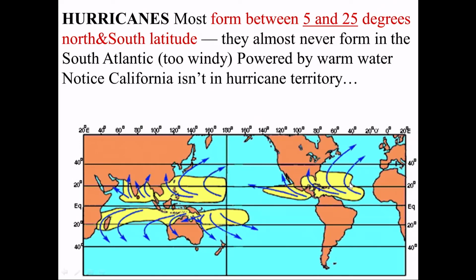Now, you'll notice that some parts of the Atlantic between 5 and 25 north are in hurricane territory, but some parts of the Pacific near the United States are not. Why is that? Well, it depends on the temperature of the water. The water off the coast of California isn't very warm, and hurricanes need warm water to form. Over here in the western Pacific, you can see there is plenty of warm water most of the time, and so you can get hurricanes in the north and in the south. Of course, called typhoons instead.